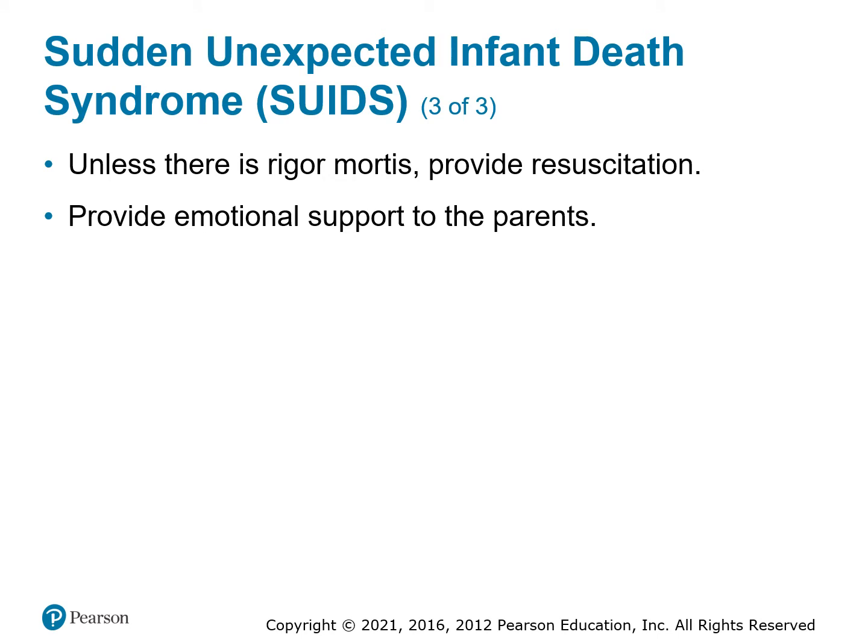If you get to one of these, do everything you can to support the parents. There are times you may want to start cardiac resuscitation, even if you're not sure the patient is viable. If there is obvious rigor mortis, dependent lividity, things that just tell you there is no chance of survival, don't give the mom and dad extra hope.